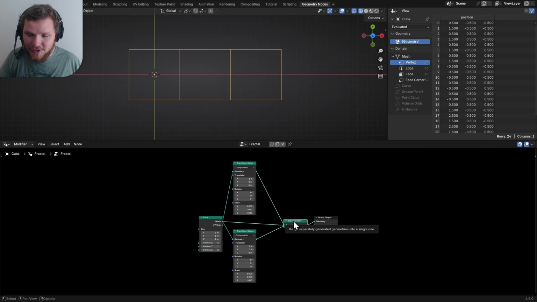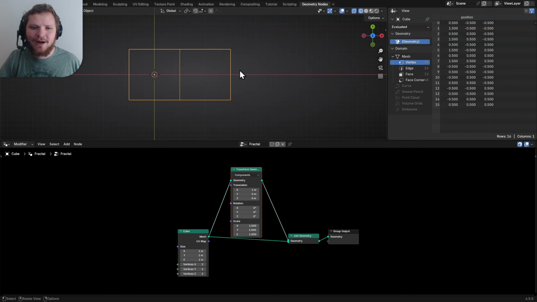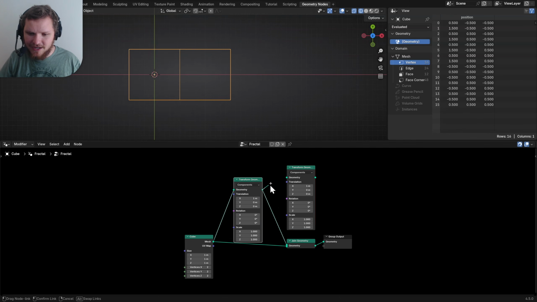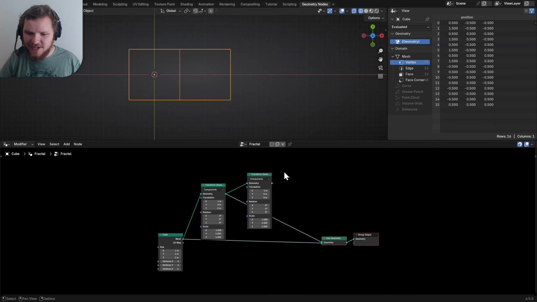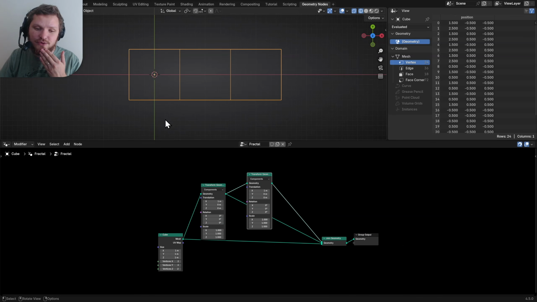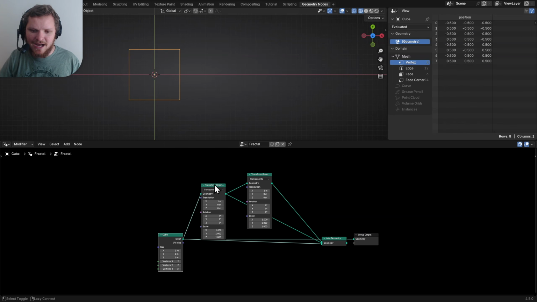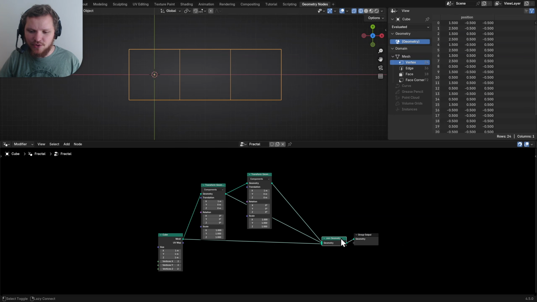Now you might have thought to yourself, why am I moving it by 2 units when I can take the moved one and then move it again? I'm just going to get rid of this. So this is different than transforming by 2. Instead, I'm transforming by 1 and then repeating it. Well, you could have totally done that, right? So I can take this transform geometry here, Shift-D to duplicate. I'm going to connect this here, and now I've moved it again, and I can connect that there. Visually, it's exactly the same. So I have a cube, I moved it again, and then I joined all of those 3 together. This is all completely fine.